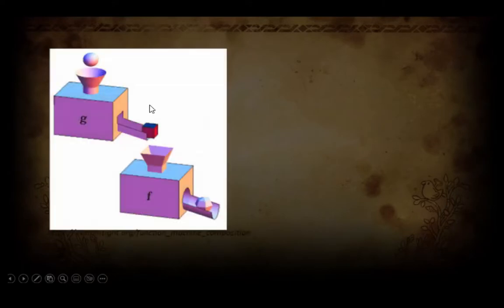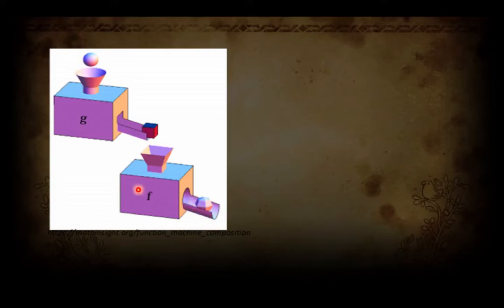Imagine that machine G uses a sphere as an input like this one. And this will be used as an input to another machine F, which uses a cube as an input and a dodecahedron as an output. So as you can see here, nagpasok tayo ng sphere dito sa G, tapos ang kinalabasan niyang output ay cube. Tapos yung cube na yan, pinasok natin sa F machine. Ang naging output niya ay panibagong output ulit, which is dodecahedron.